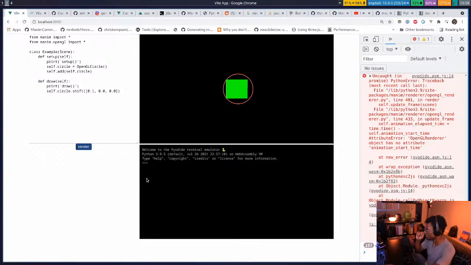Well, something crashed. Object has no attribute animation start time, in update frame. Self.animation last time equals time.time minus whatever.